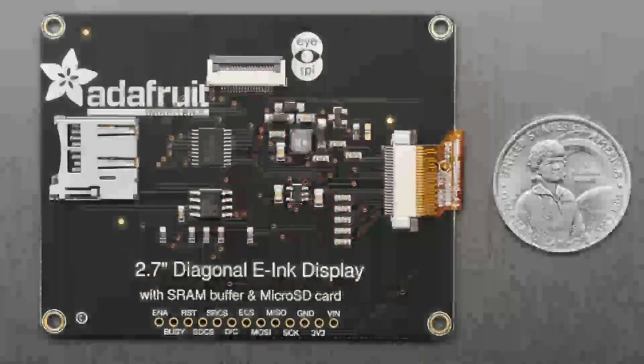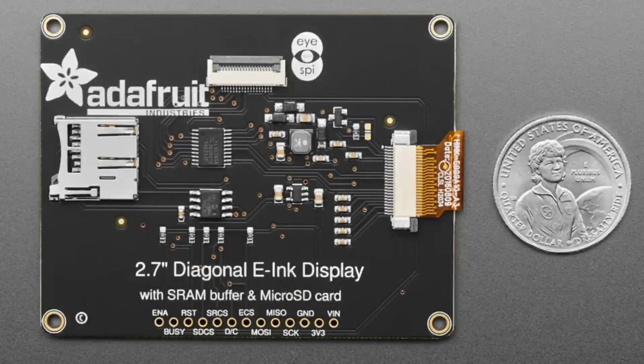So this necessitated a little bit of an update to the board anyways, because the flex connector changed the length, and so we had to revise the board. And if we're revising the board, we might as well add an iSpy connector. So now you can connect to this with our iSpy cables, which are 18 pins and kind of like a solderless version of an SPI cable. Good for when you want to wire and mount an eInk display elsewhere, but you don't want to have a lot of long wires.